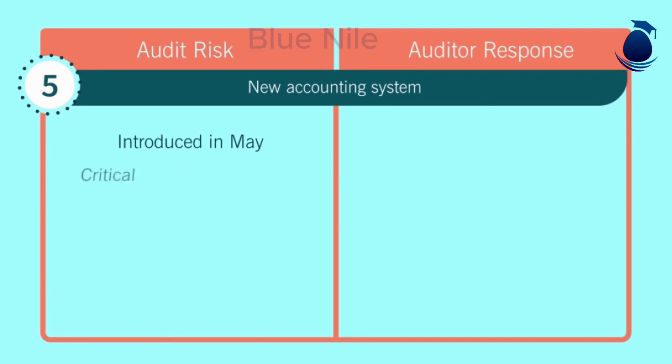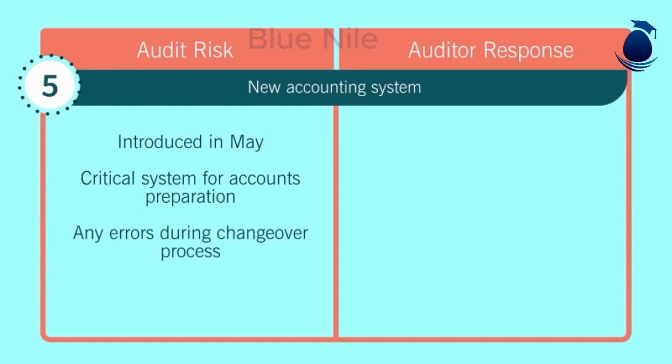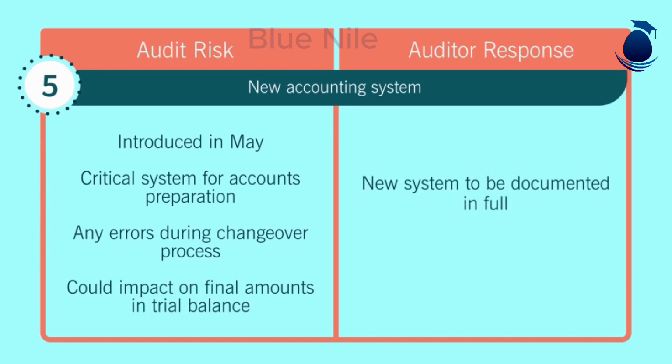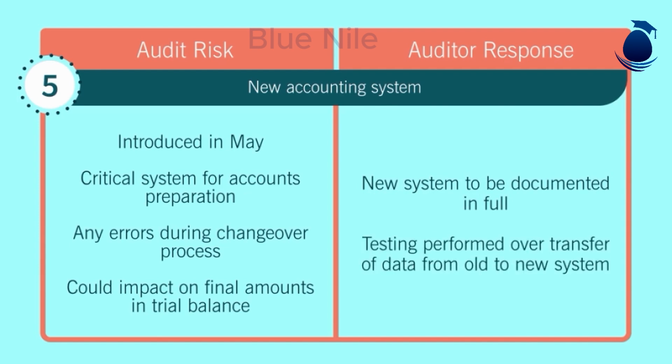This is a critical system for the company's accounts preparation, and if there were any errors that occurred during the changeover process, these could impact on final amounts in the trial balance. The audit response is that the new system will need to be documented in full, and testing should be performed over the transfer of data from the old system to the new system.